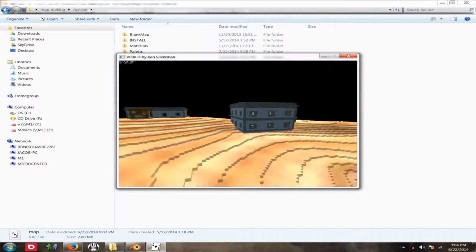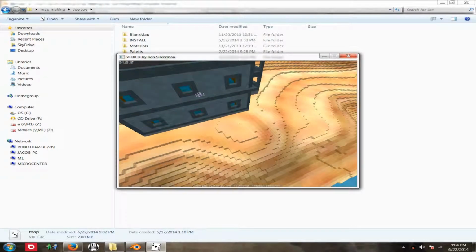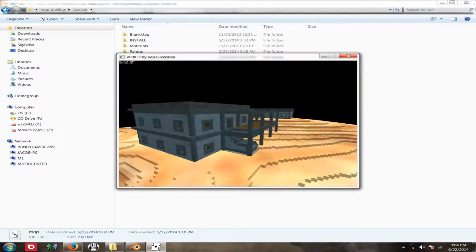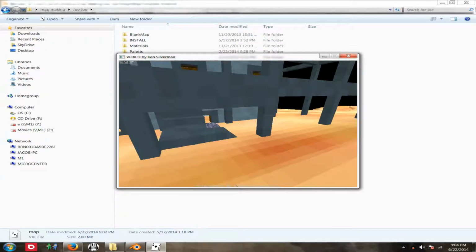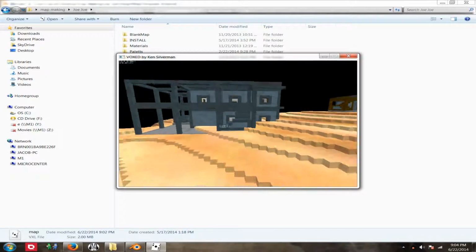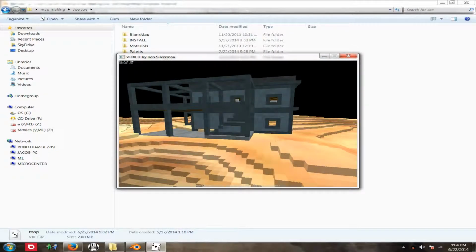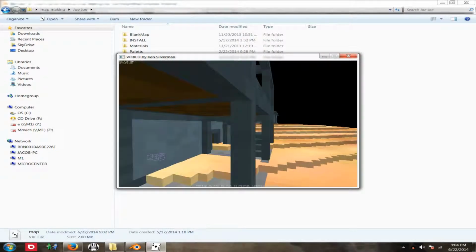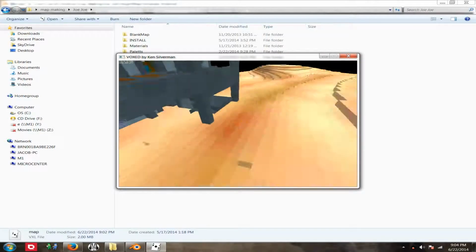Yeah, let's try and get this one over to a flatter space right over here. That's probably as good as we're gonna get it.